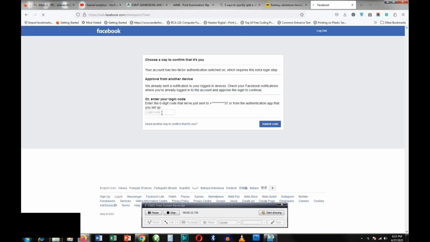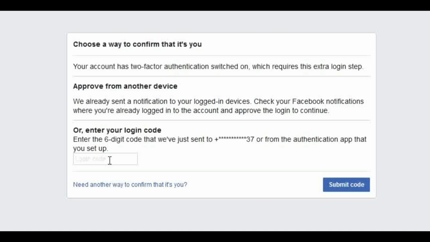You see am say as I try to log in, e say make I approve from another device or enter your login code. That is, dem go send code to that number wey I take set for two-factor authentication. So until I put the code before e go work. So you see say with this now, your Facebook don dey secured. E no go dey easy for people to just get access to your Facebook account.